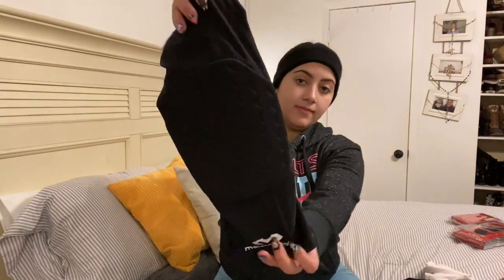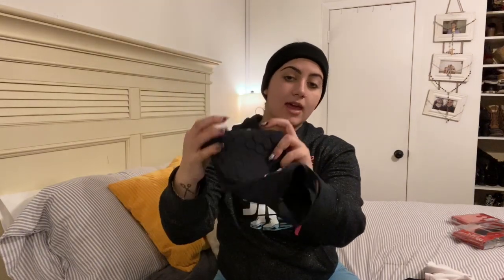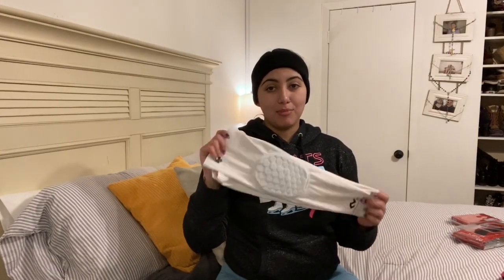The knee pads look like this — same kind of thing. They are the hexagon shape and they mold to your knee, but you can definitely get flexibility out of them. It's not restrictive at all. I'm going to insert some pictures of what the knee pads look like on. Obviously you can still kind of see the hexagon shape, but they're a lot better looking than the Lenovo ones. And the elbow pads I found are pretty hidden.